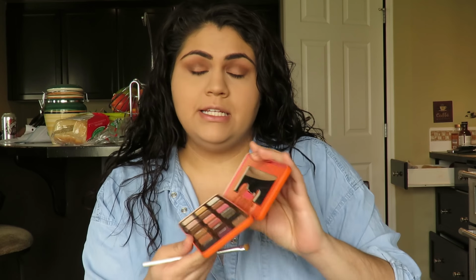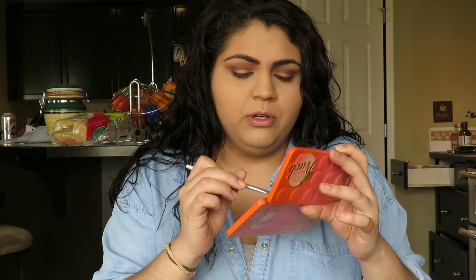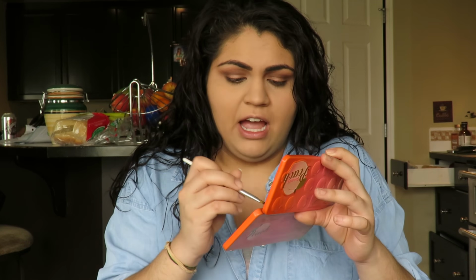So I am going to take Tempting and try to get that as close to the lash line as I can. It's a great black, so it's so unique. It has like your goldish reflex in there. So it really just adds a different effect to the eye, and I love it.